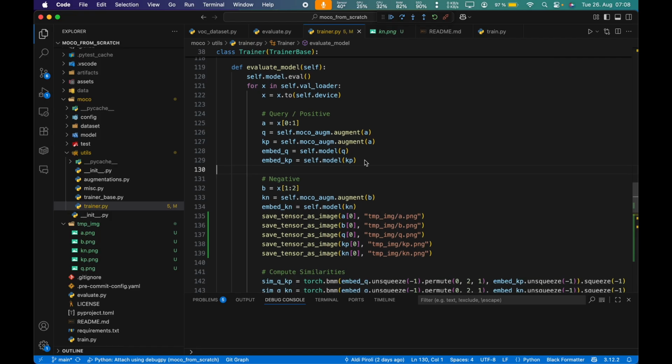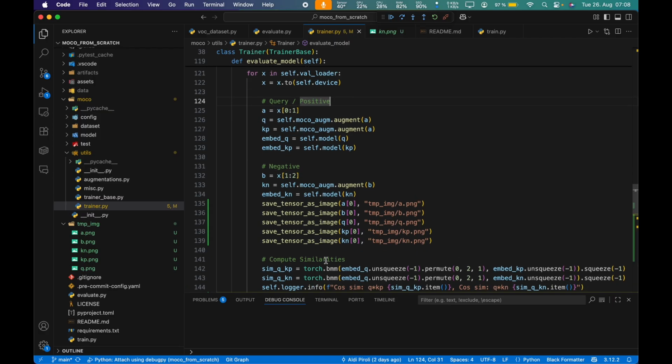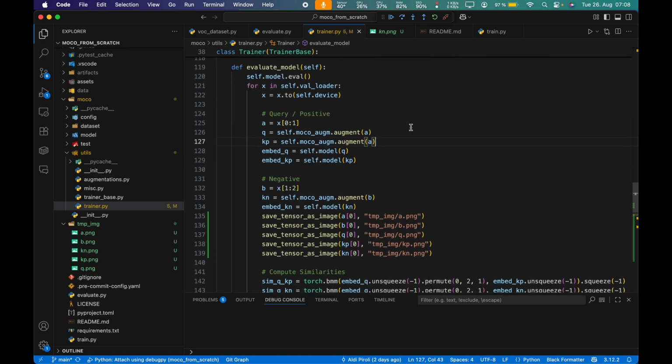The way I evaluated the model is, as we saw in the theory, to see if the model is associating similar vectors with queries and positive keys, and different vectors with queries and negative keys. So what do we do here?